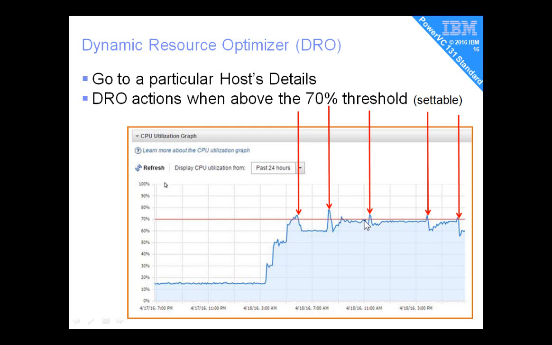act on it. Here we're bumping along the 70%, and again something goes over, makes us go busy, and we move it out, and again move it out, and then there's a big drop in here because this particular workload has been moved off the machine. So we can see things.